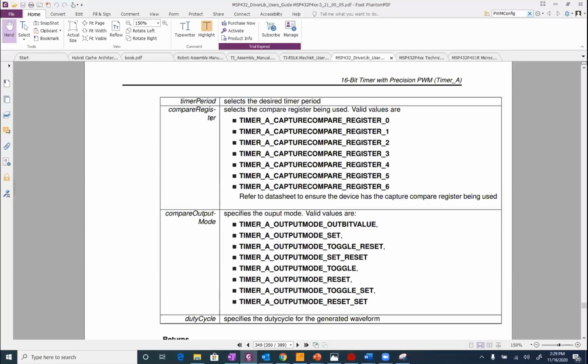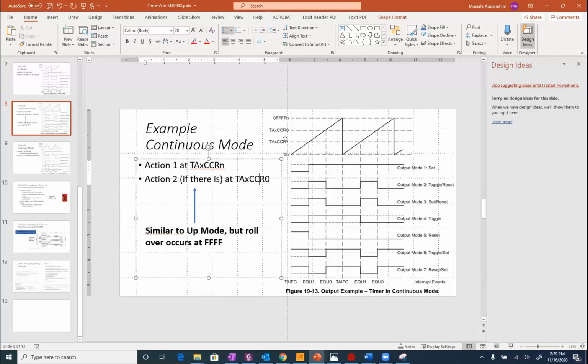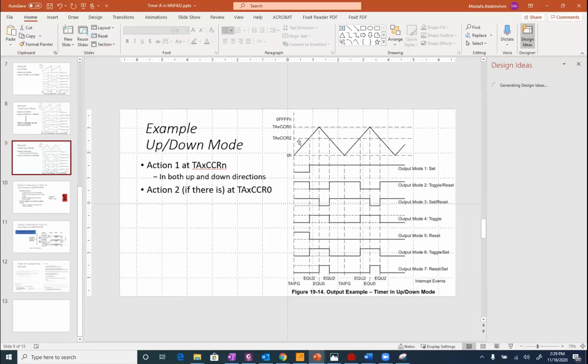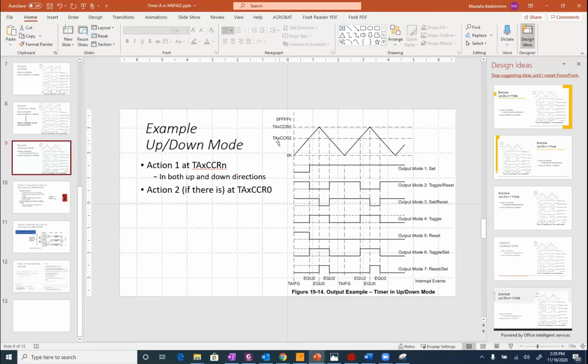Then, what kind of register are you gonna use? So for example, if we go back here, we were using TAxCCR1 in that example. In that example also we're using TAxCCR2. You can use whatever register you want. You have 5 registers, 0, 1, 2, 3, 4. So 0 is reserved. You can use 1 or 2 or 3 or 4. Okay.